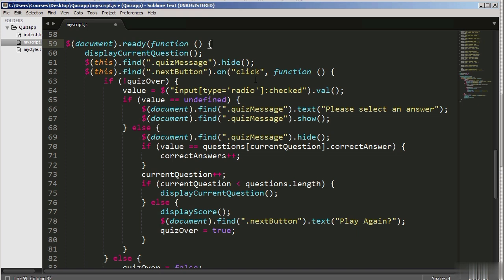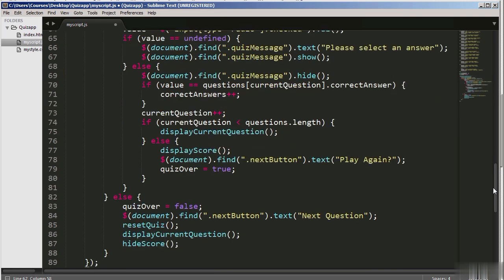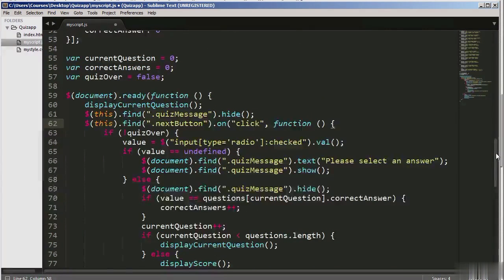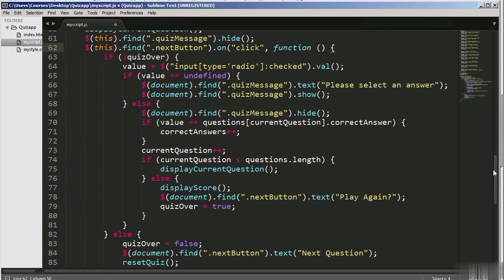It takes in the click, which is the event, and the function. So when there is a click on the button, click will be the event. It will trigger this function, which is what happens between these curly braces. So everything in here will be triggered once the next button is clicked.